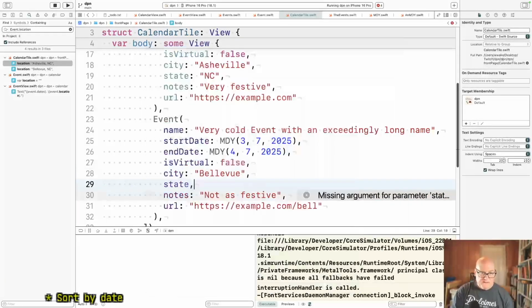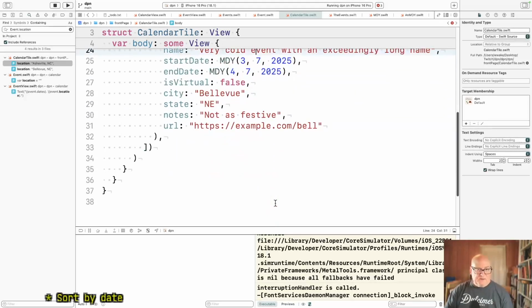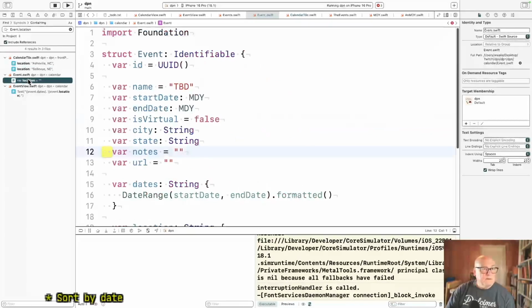I lost state in there. It was capitalized. All right. That's those two.